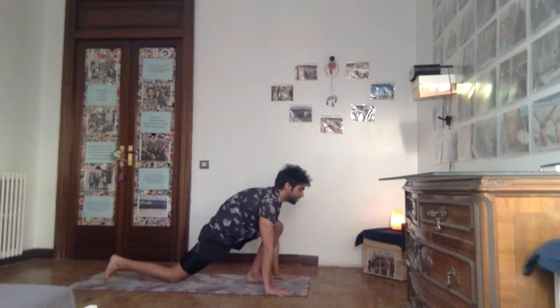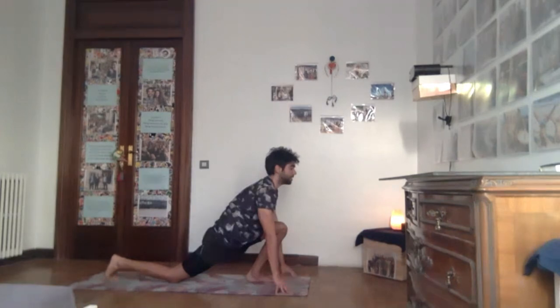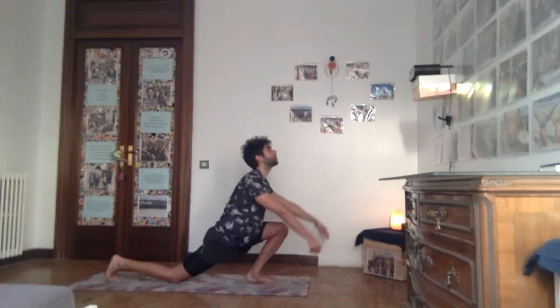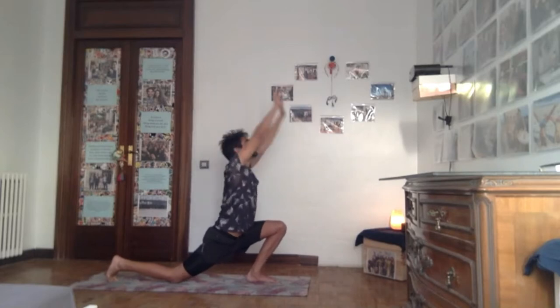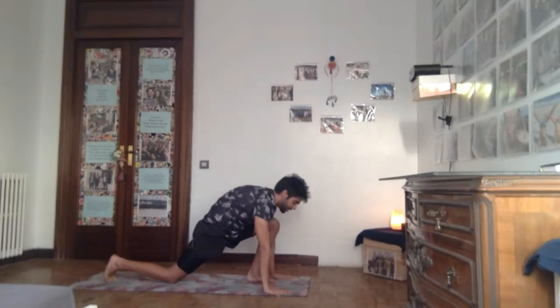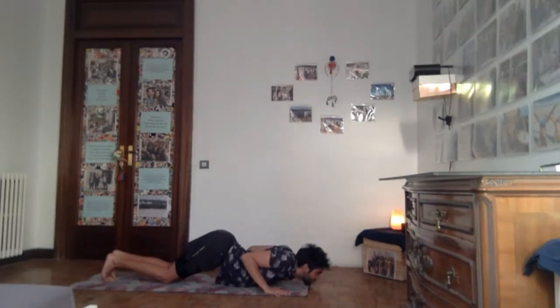Exhale, stay here, just bring the hips a bit further forward and you can come to your fingertips. And inhale, you can stay here or bring the arms up and back bend again. Exhale, hands to the ground, knees, chest, chin. So press into the hands, bring the knees down, the chest and the chin to the ground.